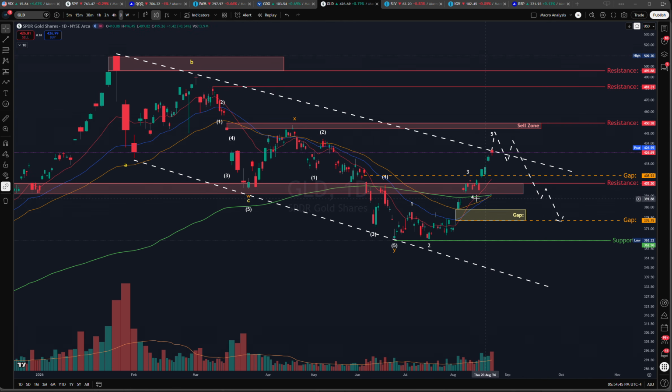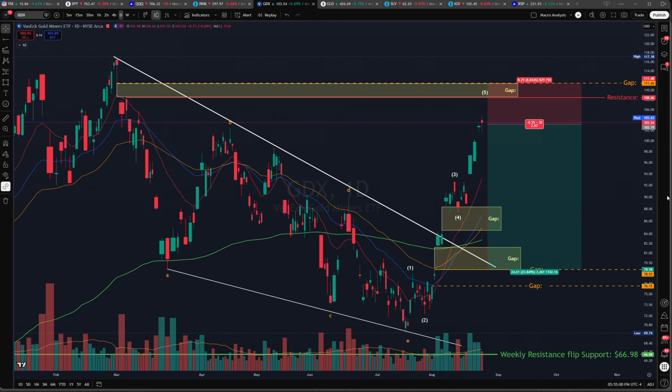So I want to see this move back to the downside if I'm to go long, because I want to buy the dip. But I'm exiting my position. We could go higher, but I'm already green in the trade. I understand the risk to reward on this trade is something I posted. And I said, if I hold my position here today, I exit my position here. If I held my position here, the upside, and this is why I sold. I want you guys to understand this, the thought process.